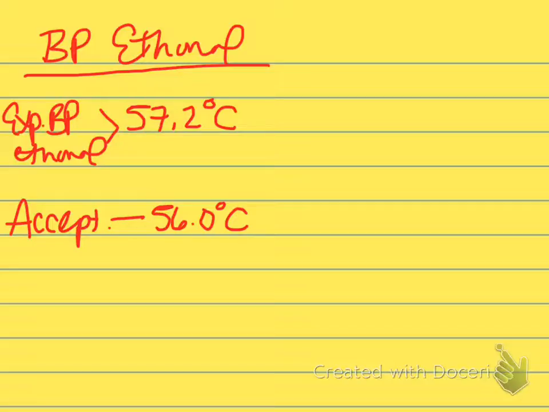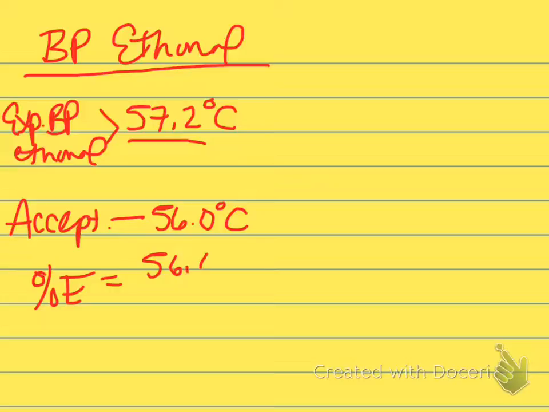Now, the thermometers that we have in this room have markings in individual degrees. They don't even have tenths of a degree marking. So the fact that you're measuring this at 0.2, you're really eyeballing that. And, you know, is there some fudge factor? Yeah. Does it depend on how your eye is aligned when you read it? Yeah. Is there a lot of room for error? Yeah. So this is not terrible. Let's look at what your % error is on the boiling point of ethanol.